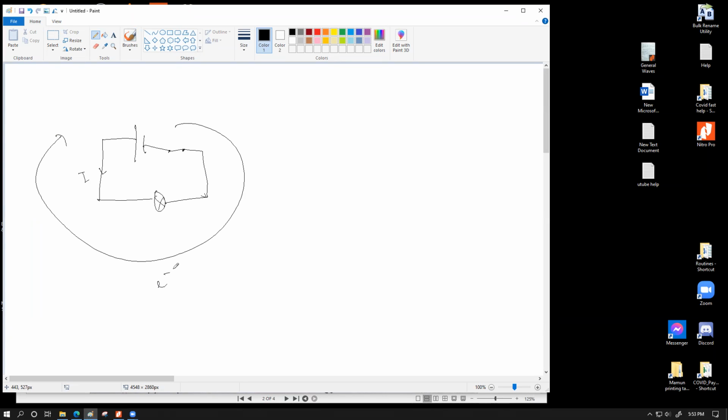Now, you need to understand this. The cell does not create electrons. All that it does is use its chemical energy to pump the electrons from this plate to this plate. The chemical reaction within a cell will always pump the electrons, like a pump. So as a result, this one will become positively charged and this will become negatively charged. As long as the chemical energy is there, this will keep on happening, and when the chemical energy gets depleted, the battery life is over.